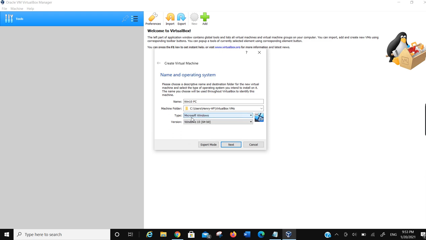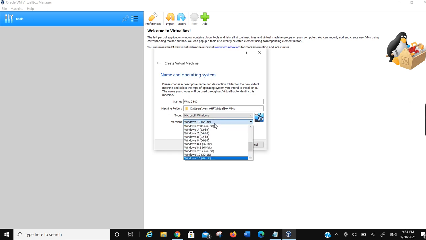So we're gonna leave it like that with Microsoft. And with the version, we're gonna choose Windows 10 64-bit. If you go to the drop down, you're gonna see the different operating systems: Windows 7, Windows 8, Windows Server 2012, Windows 10 32-bit, and we're gonna leave it as Windows 10 64-bit.